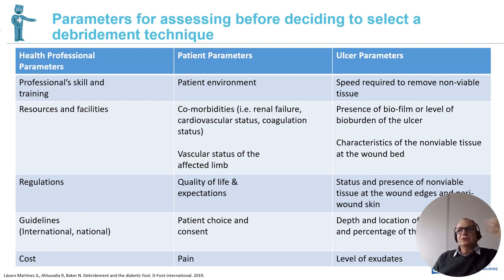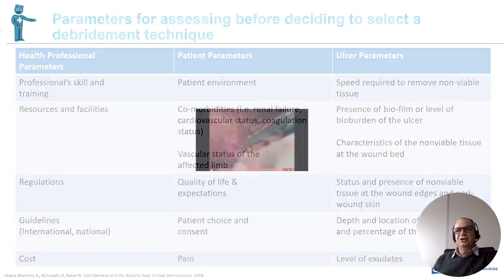Do we also have comorbidities or, for example, ischemia, so that we cannot do the debridement effectively? But also looking at the wound, what is the wound telling us? Do we need to remove the necrotic tissue as quickly as possible, or can we take some time using, for example, autolytic debridement? What is the bioburden in that wound? Do we need to clear infection? Is there biofilm in there? Etc. So again, doing a focused assessment, making sure that we are not just looking at the wound only, but also looking at ourselves and looking at the patients themselves.